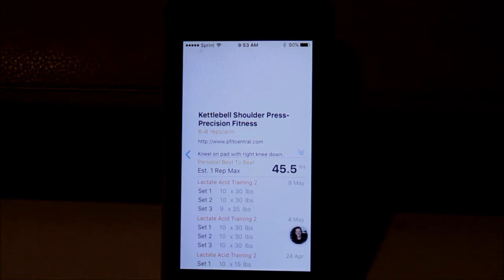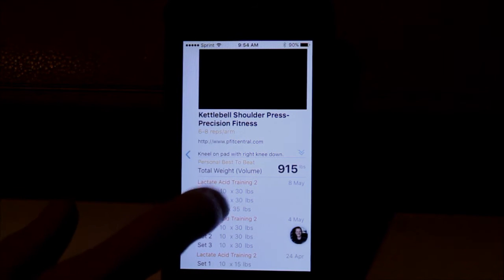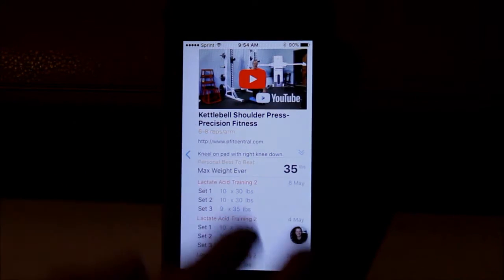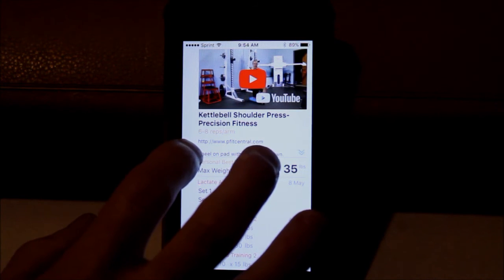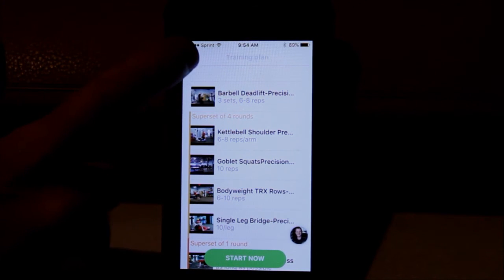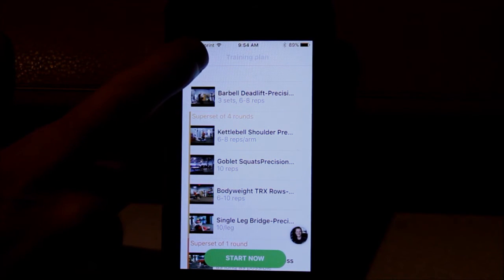you click the workout or click the picture there, and eventually, depending on your speed, you get a little YouTube video of how it works. So you hit that, and the YouTube video will give you a description of how the exercise is done. So I'm not going to worry about that right now. Alright, if you hit start now, you will start that particular workout right then and there. But I'm also going to back out of here.